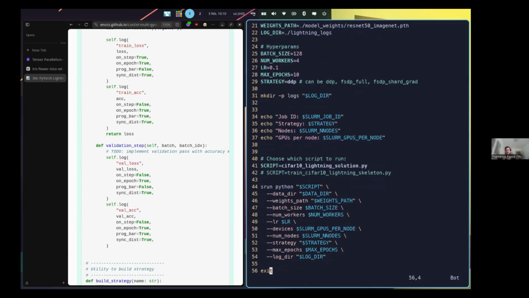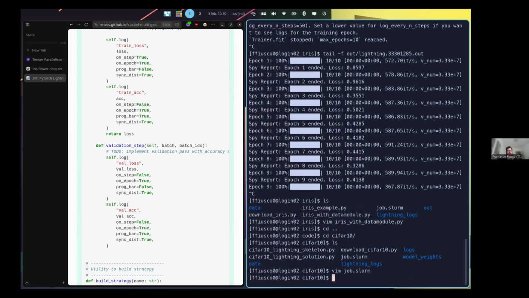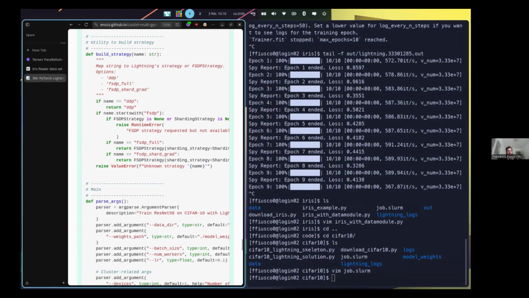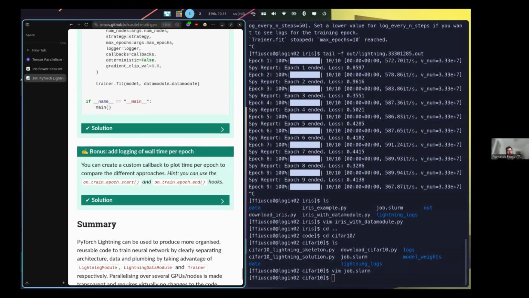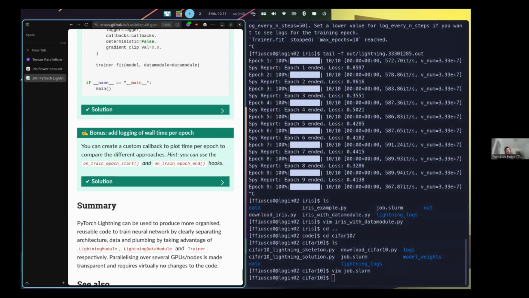So, for example, we can run on 1 GPU, 4 or 8 GPUs over 2 nodes. And once we get all those things into TensorBoard, we can look at how the training goes and how much less time it takes.